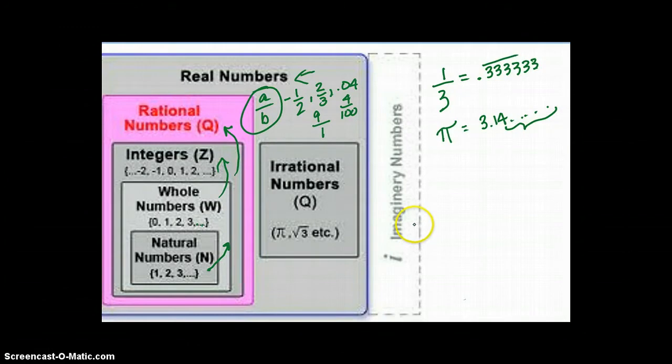The last category of numbers are imaginary numbers. We will not be dealing with imaginary numbers in this class, but you will start working with imaginary numbers in your Algebra 2 course. The most famous imaginary number is the square root of -1, which is known as i. Pretty much the most famous imaginary number. So we won't work with that in this class, but they do exist and mathematicians do use them.